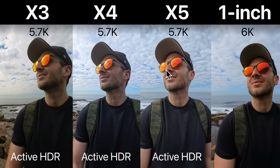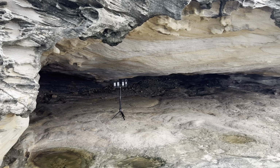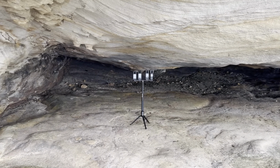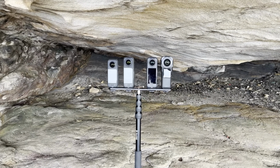I'd say here my sunglasses look the sharpest with the X5 and 1-inch, which seems to perform better with objects closer to the camera. Next, I put the 4 cameras in the darkest area I could find. It was in this little cave here at Maroubra Beach where it was super dark inside and crazy bright outside. So I knew this would be a good test to push these cameras to the extreme.